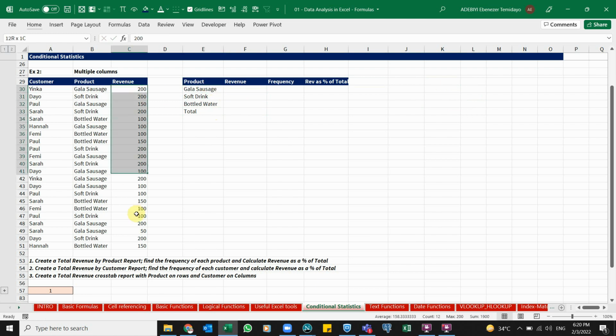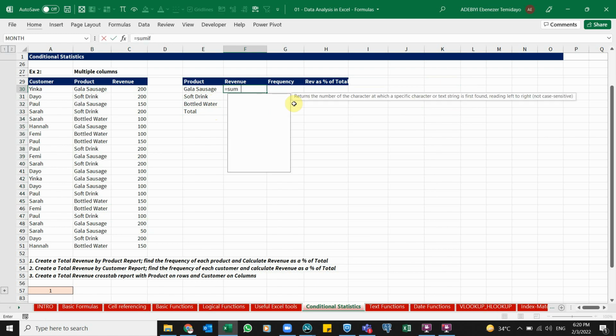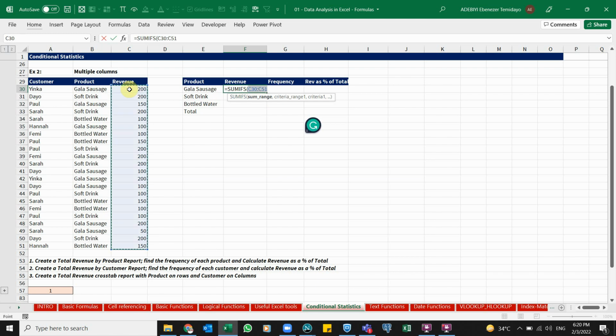So I'm taking the sum of this, but this is the criteria. So that I can use my SUMIFS, equals SUMIFS, Tab. The first argument you can see is the sum range, which is which range do I want to sum up? I want to sum up the revenue range. So I'm going to click on this and Control Shift Down, right? Control Shift Down is how you select an entire range. So that's my sum range, meaning Excel, please sum up the values here, right? But I need to freeze this because I'm copying this formula down. So I press F4 to lock it, comma, criteria range 1. In this case, I have just one criteria because it's just products. So I have to select, notice that it's a range as well.